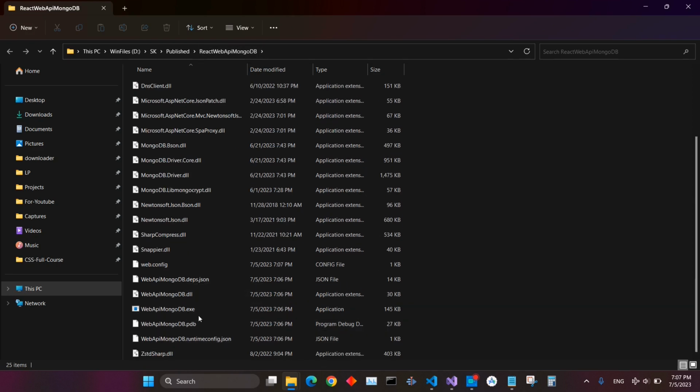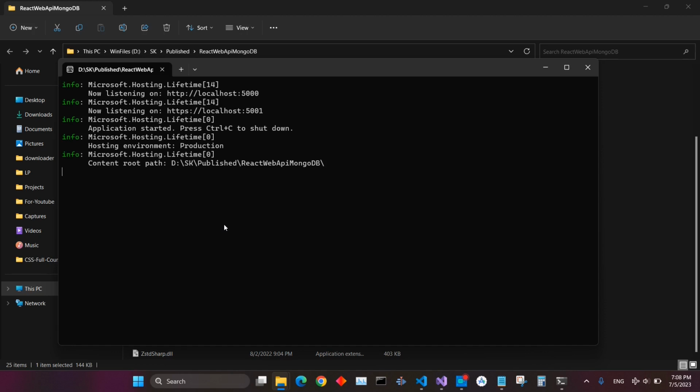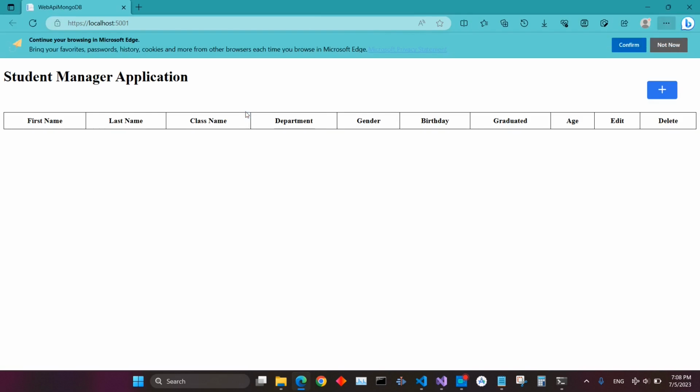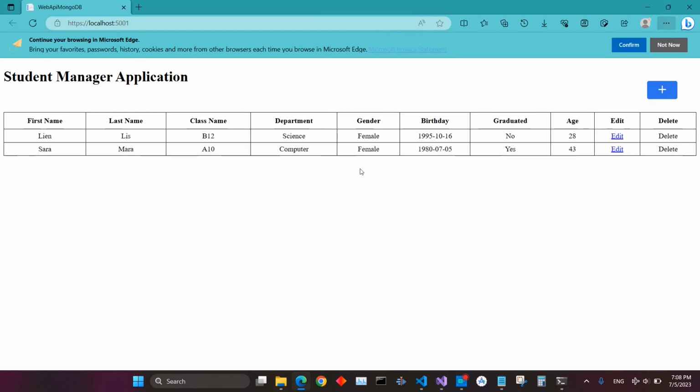We have here an .exe file. Now this is ready to be hosted anywhere you want. You can host it on any Linux machine. You can host it on Azure, on AWS, or anywhere. Let us double click on this, and now this is working perfectly. You can just jump to this URL, and now we have it. Now you can use it like any regular application. Let us open it on Chrome.